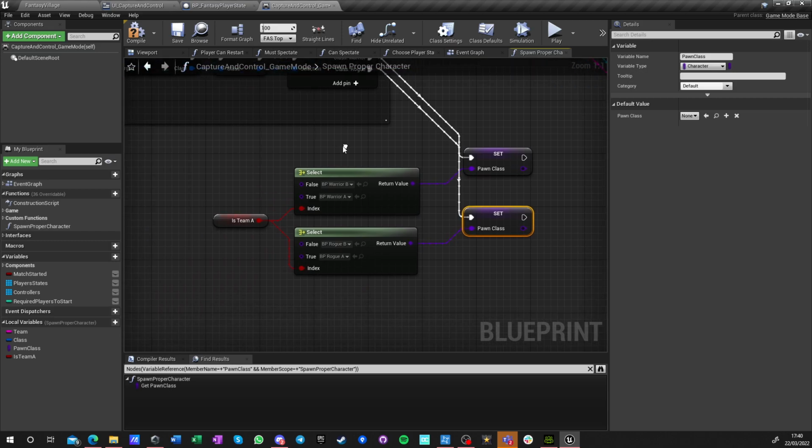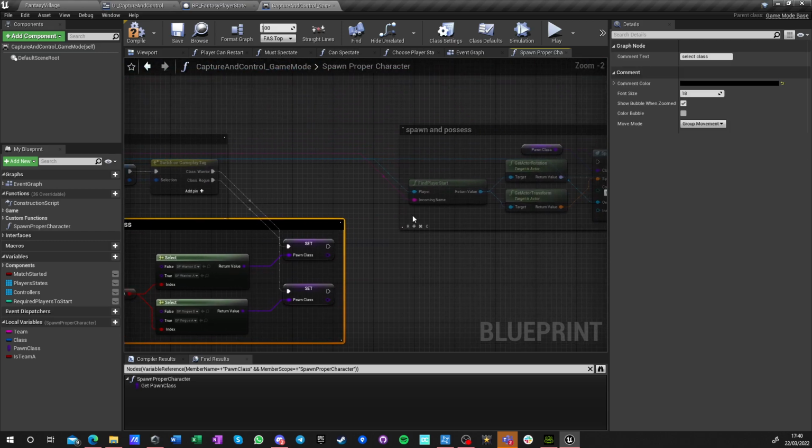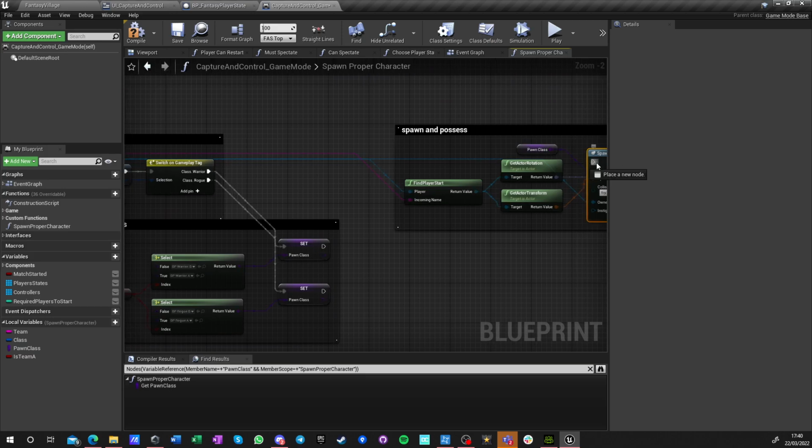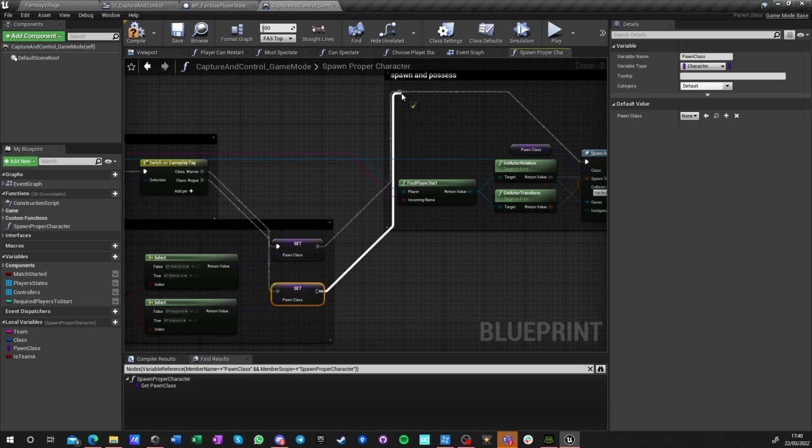If rogue, then rogue. Select class. And from both of those, we do a reroute. And then here and here.